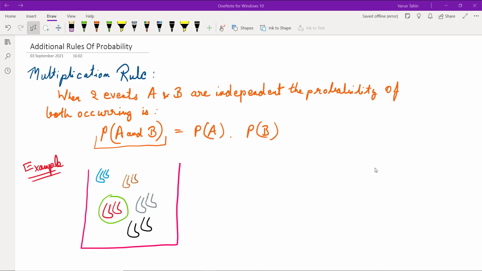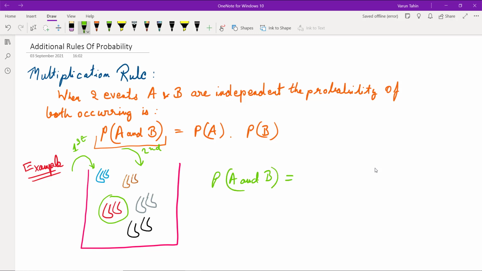In the first attempt we are just choosing socks, and it can be any pair among these 5 pairs. Then in the second attempt we replace them without looking, so we put those socks back here and then choose a pair, which can be any other pair as well, along with the pair we selected the first time. So this perfectly fits the multiplication rule, which says that when two events A and B are independent, the probability of both occurring is P(A and B). They are independent because the number of socks remains the same the second time, so it does not affect our choice, just as it did not the first time. So here we will calculate P(A and B).